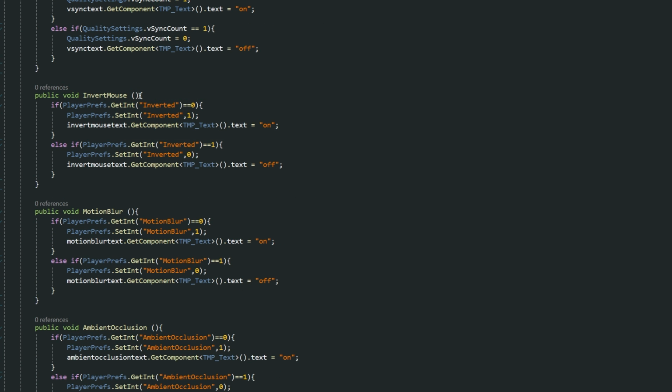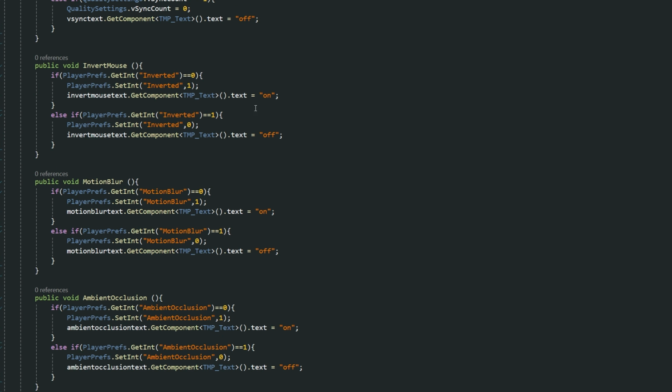Things like the invert mouse, you would have to make concessions with this within whatever input system or program that you're using to be able to invert it, because it does save and it does actually check to see if you've got anything saved previously. It will update the menu, but you need to actually make something that adjusts how to actually make that work in gameplay, which would be relevant for you.